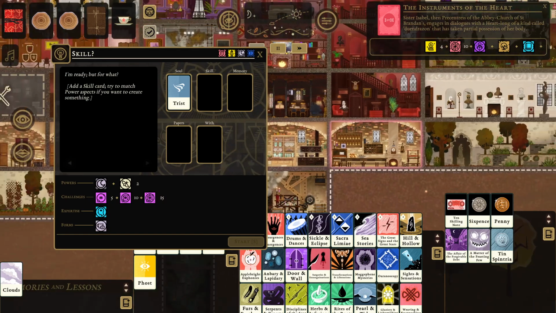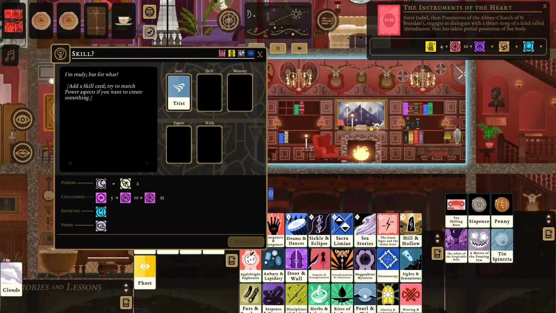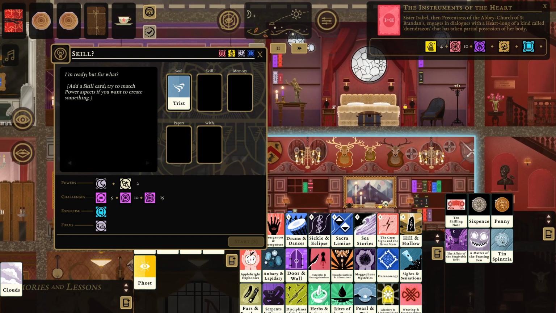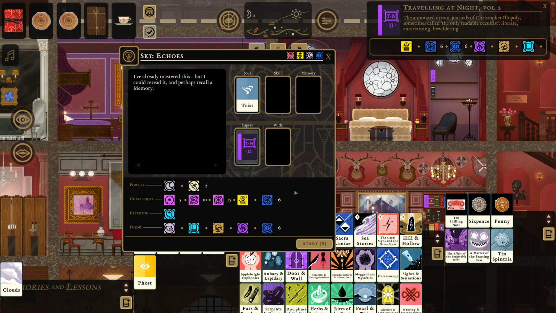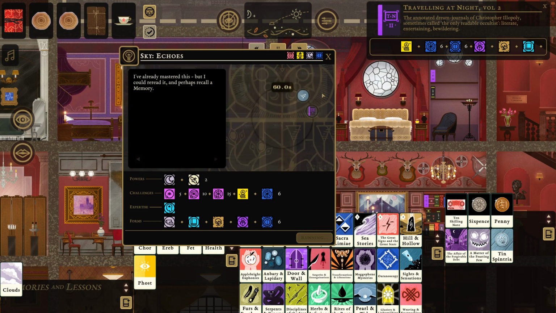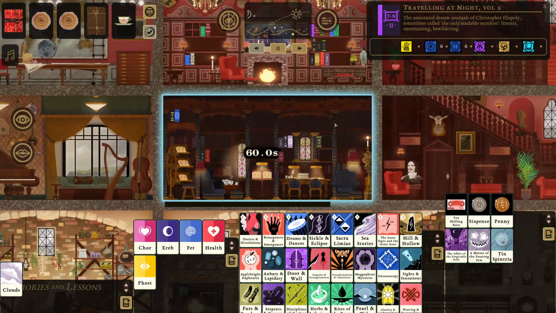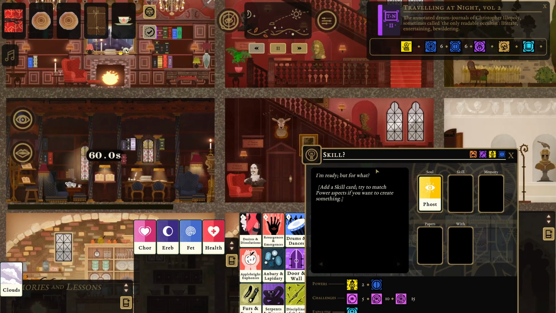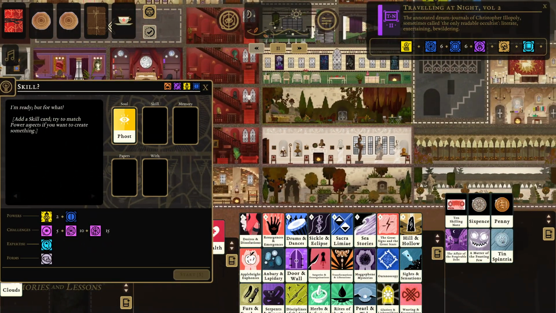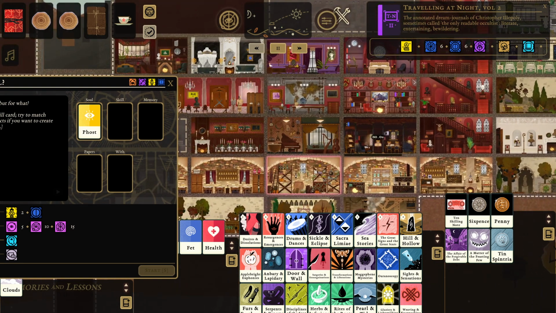I actually have a few ideas about how to manage this. So I'm going to verify the Solace with Traveling at Night Volume 2. I've already mastered this, but I could reread it and perhaps recall a memory. Let's say that Lantern's also off the menu, so I will... So the thing here is I want to make sure that I'm reading books reasonably early in the day so I have a chance to follow up on the challenges.